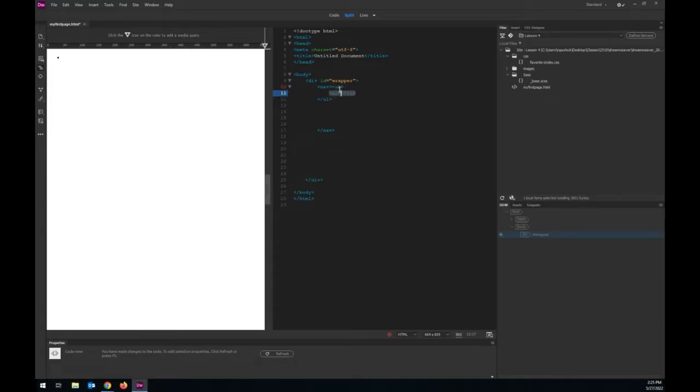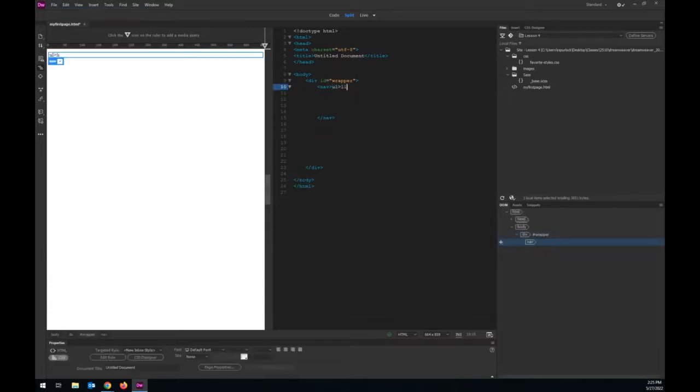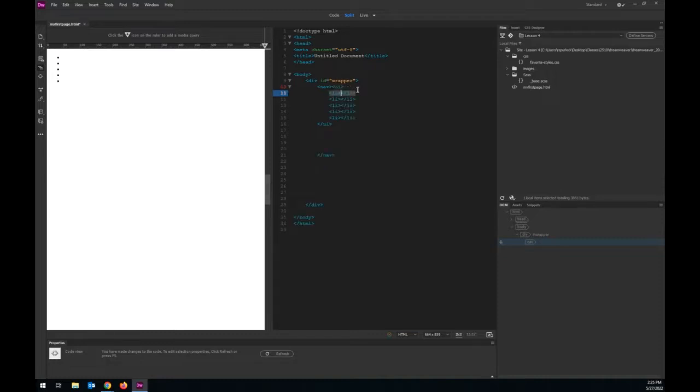So by placing this and hitting tab, you'll see now I've created my unordered list and it's added one list item. But I can do this to where I can add more than just one at a time. So by typing the unordered list and telling it I have a child item, and I have a child item times 5, when I hit tab, you'll see that it's created 5 of the list items.